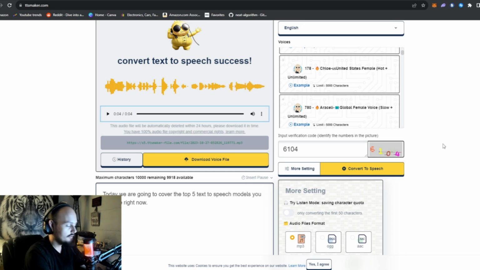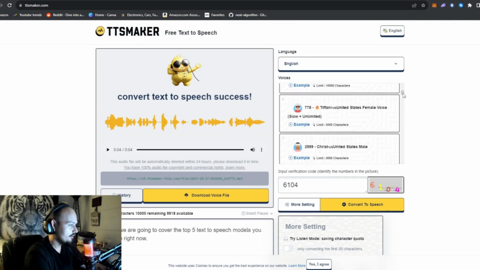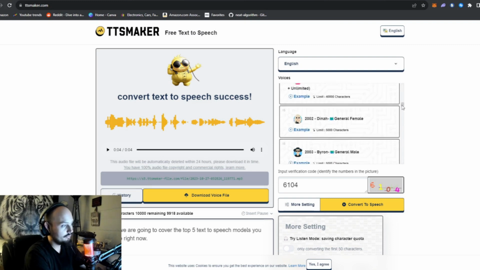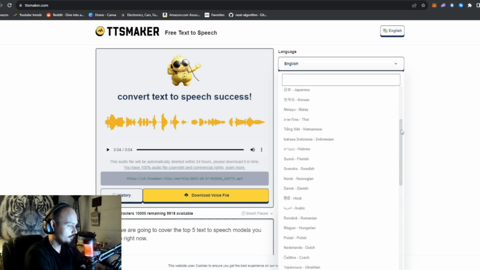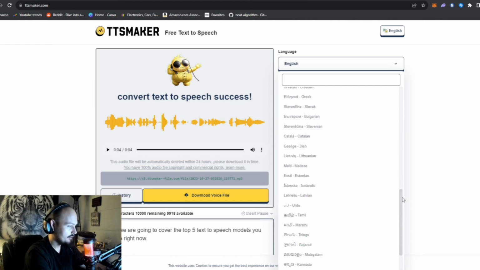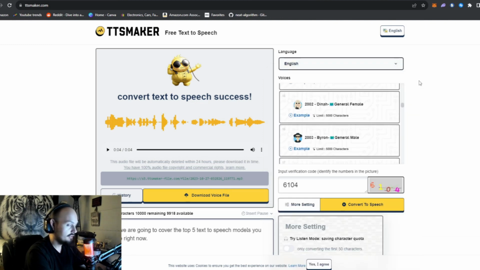Now, that one did sound very, very generic, but this is just another option. If you cannot find the voice that you need on the previous two or the next two, maybe this will have what you want. Now, there are different languages here as well. You can see they have a wonderful selection, pretty much any language you're going to need, or at least, I'd say 80 to 85% of them, all of the most popular spoken languages.